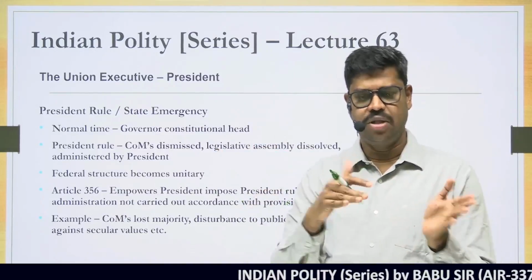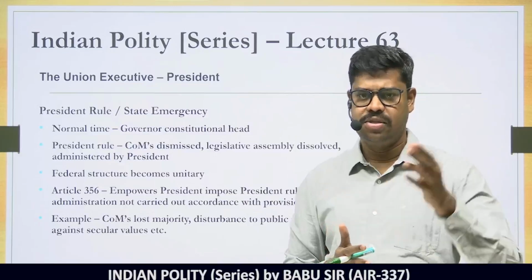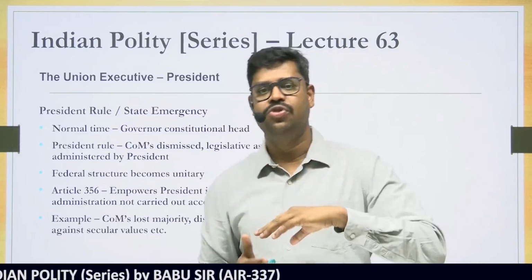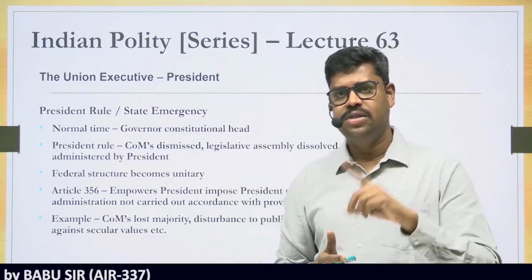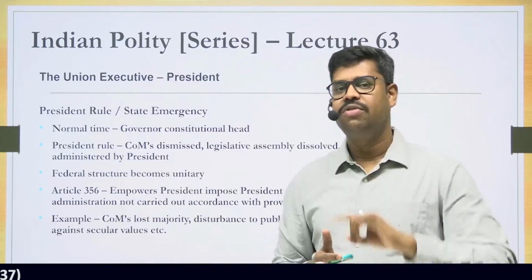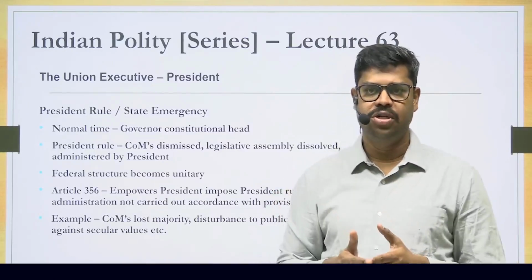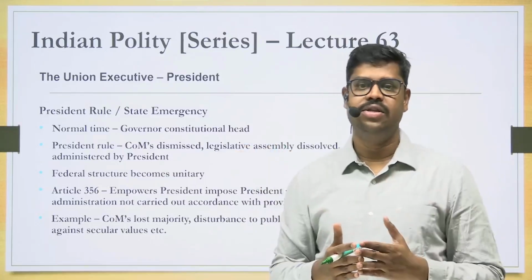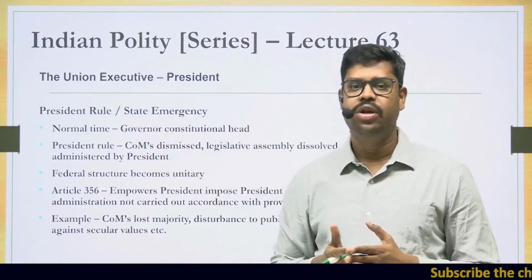And for the president to impose a president rule under Article 356, there are certain procedures that we'll have to understand. So we'll move forward and try to understand what the procedure is, as to how the state emergency is imposed in a particular state. Not just the procedure, what are the consequences, because even in case of the president rule, even in case of the state emergency, when the president rule is imposed in a particular state, the constitution goes for a transformation, as we already discussed. And the transformation is more in line with what is called a unitary political system.